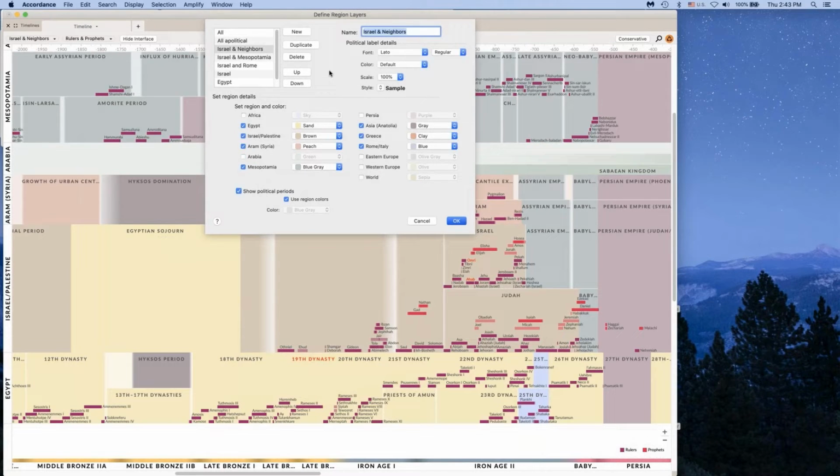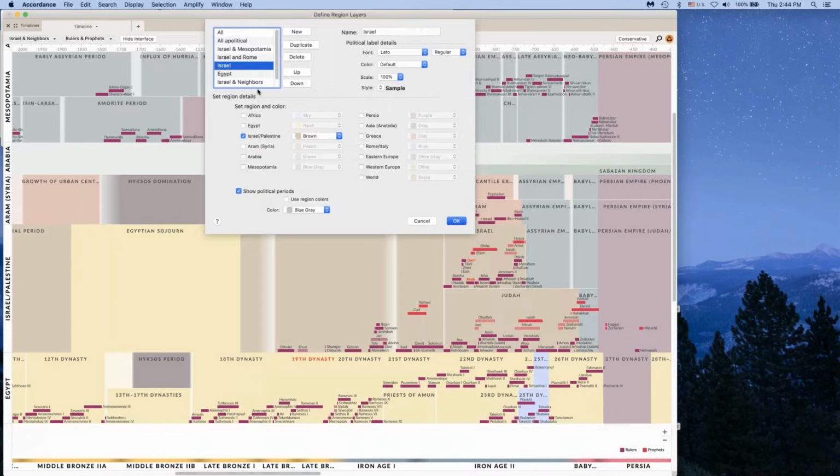But what are the things we can set? First of all, we have these controls for a new item. Do I want to duplicate it? The duplicate saves you having to reset all these things if you want to make a small change. And we can delete an item, and up and down is simply a way to select, or you could just click.